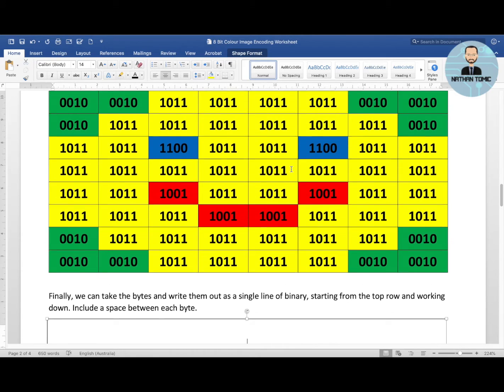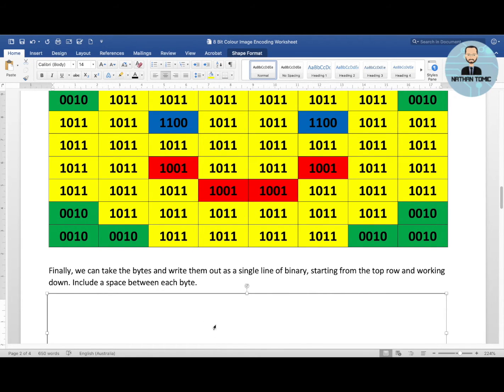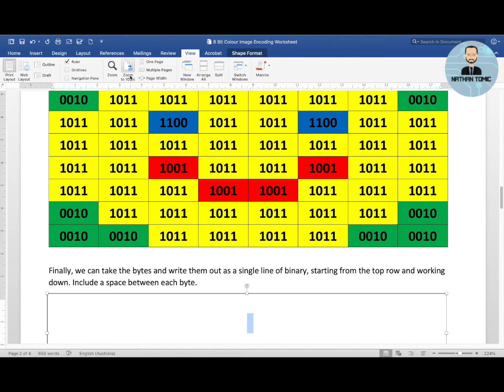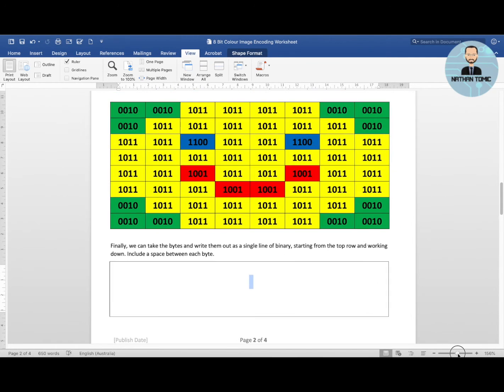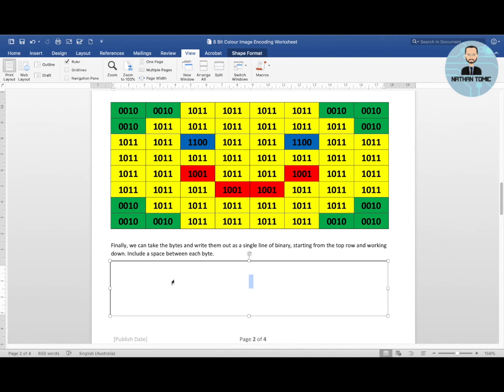One thing on my screen, and again it might be on yours as well, when I click into the box provided, unfortunately I'm missing some of the lines, the first line of the picture, and it's very easy to make a mistake. So I'm just going to zoom out a little bit to make sure that I can see what I want on the screen. So I've got the whole picture as well as the space for the box. In my case, I'm now at about 150% zoom. Again, it depends on what your screen size is. You may or may not need to zoom in. I think about 150 for me is right. So here I can see the first line, so I've definitely got what I want.